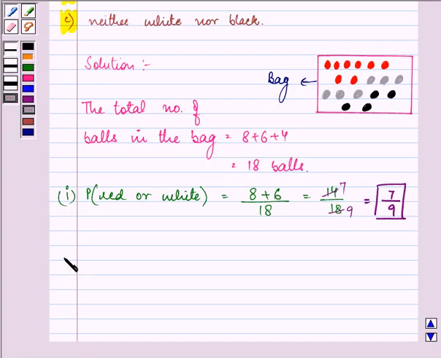Similarly, we will be finding out for the second part. Here the probability should be that it is not black. So if it is not black, then that means it will be white or red.